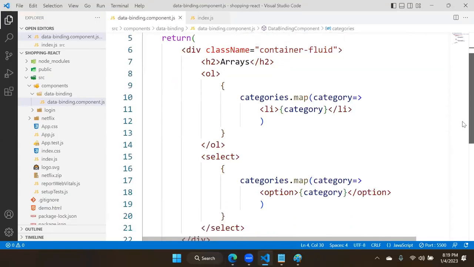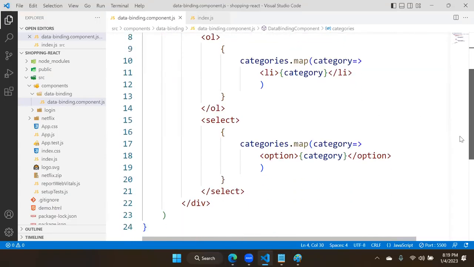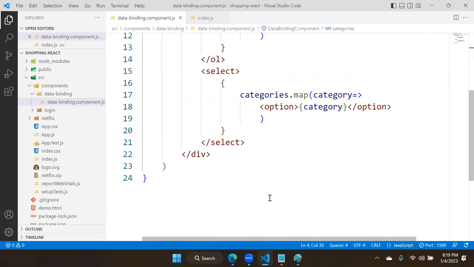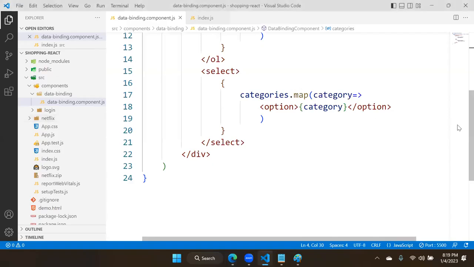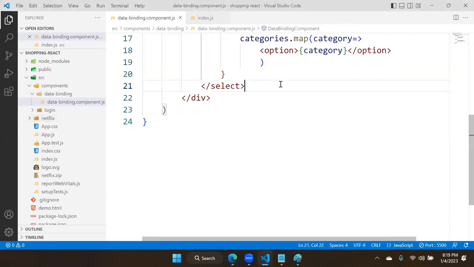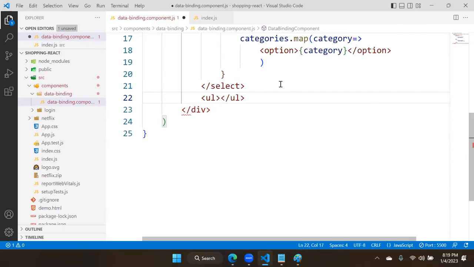Suppose, it depends on your requirements. Suppose I ask that every category name must be in a checkbox. I want every category like a checkbox, right? Then I will do one more thing here. I will create an unordered list.